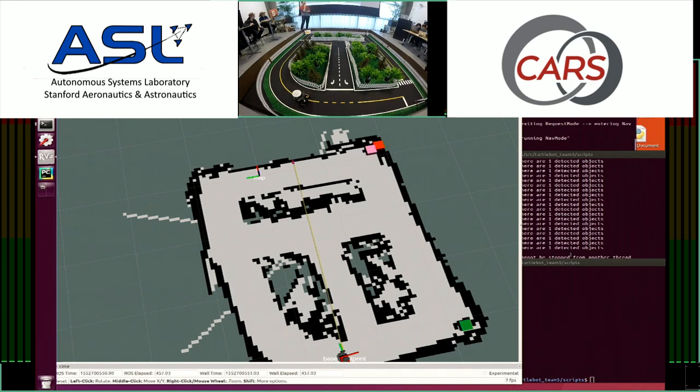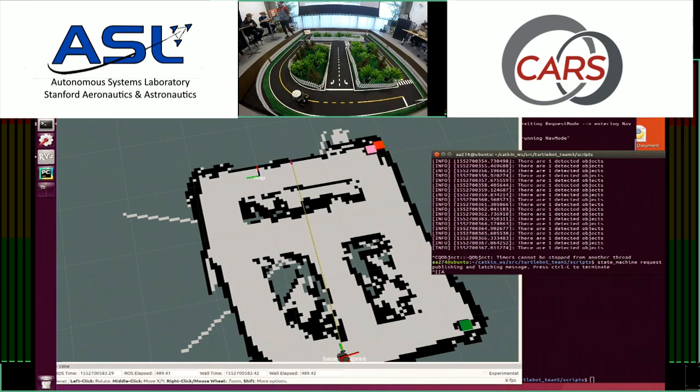A nice off-camera flex right there from the last team. And off mic, no one at home will know the work that you guys put into that. The work that they did was they actually post-processed the map, taking the points that they recognized as obstacles and inflating them a little to get a higher fidelity map of high confidence. And it actually looks quite good. Probably one of the best that we've seen this year, and that I've seen in the past too, because the map seems clear enough to show just the bounding geometry drawn out of the points.